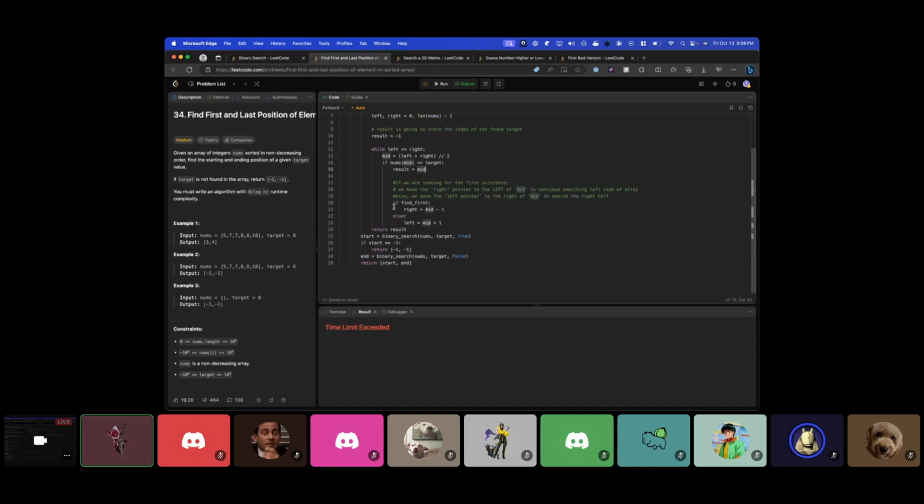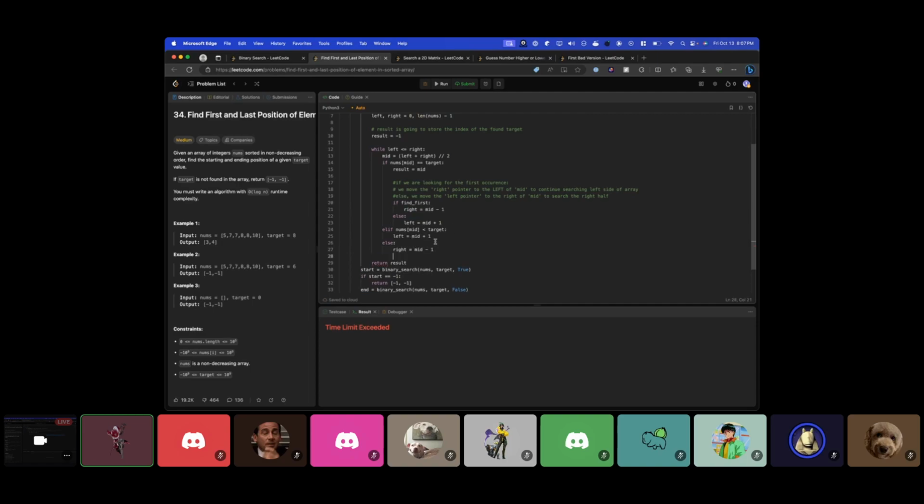If find first, else left is equal to mid. Oh, whoopsie, I forgot one part. So then we were here. So I forgot this one part. Else if nums[mid] is less than target, left is equal to mid plus 1. Else right equals mid minus 1.